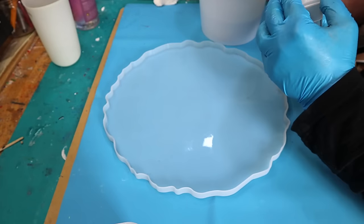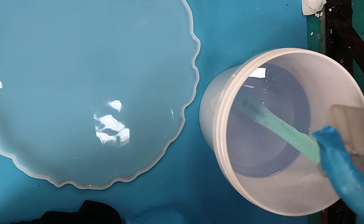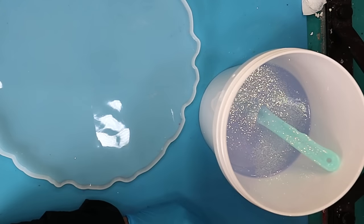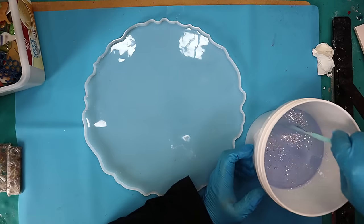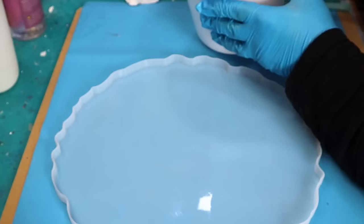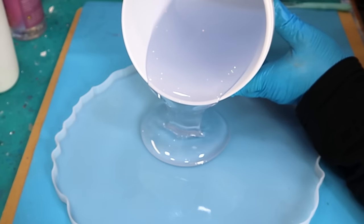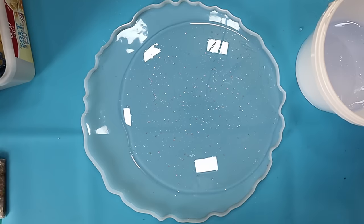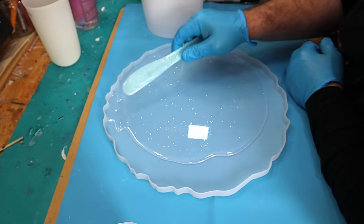What I am going to be doing is adding some glitter to this. It's a white glitter so it's actually going to go fairly clear and I'm not adding too much — just a tiny bit to give it a bit of sparkle. Stirring that in. Now what I need to do is pour my first layer in. You see that little bit of sparkle that's in there? That is enough.